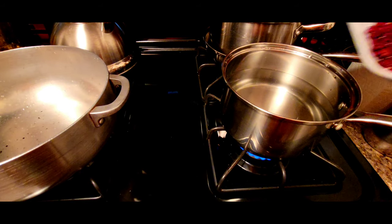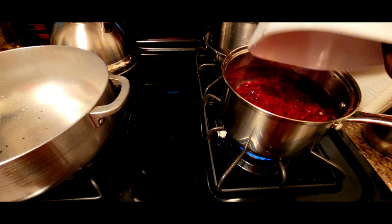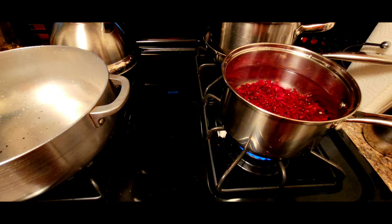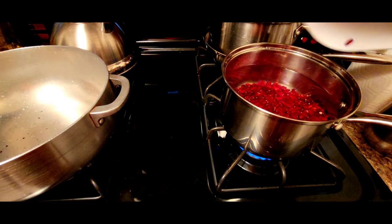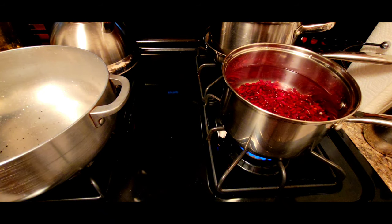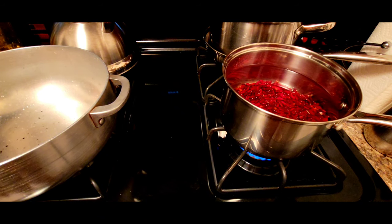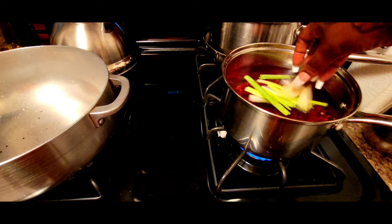So I wash my beans. I'm about to put them in there. Yes, people, wash your beans too, because your beans may have dirt. Like literally, they may not only have dirt, they might have rocks. Okay. So yes, it is ideal to wash your beans. Okay, put them.